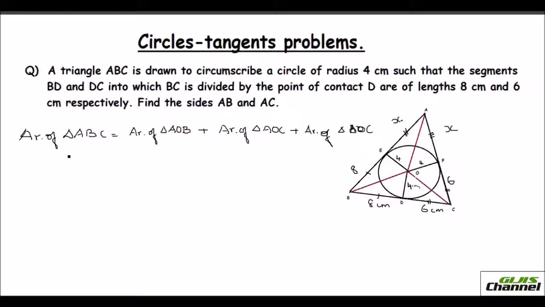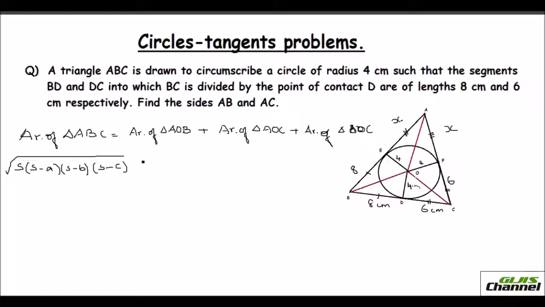For the area of a triangle, the formula I am going to use, because we are not sure whether the sides are equal, or whether it is an equilateral, isosceles or scalene triangle, I just take it as a scalene triangle. The formula for the scalene triangle is the square root of s times (s minus a) times (s minus b) times (s minus c). This is very familiar to all, we have learned it in smaller classes. I cannot take half base times height because we don't know the height.